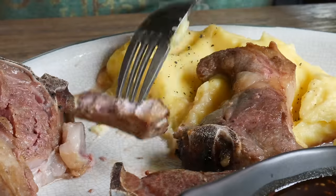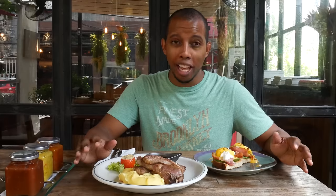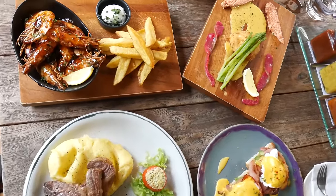The menu is quite big, so it will help a little bit to show you what's happening here and give you some guidance on what to order. They have some beautiful lamb chops, Eggs Benedict is popular on the menu, they do an all-day breakfast, and there is some interesting seafood on the menu also.